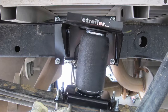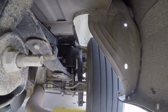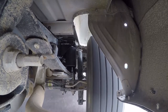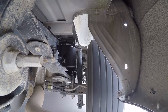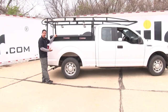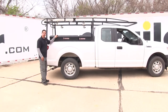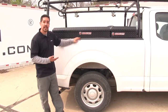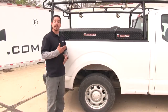With our airbags installed, we put the wheels back on and took it for a quick ride. Going over the speed bumps is a lot less noticeable — much more comfortable and not jarring. Through the slalom course it feels genuinely more stable, wants to grab the road better, and it just wants to go faster. The unequal toolbox weight really isn't affecting anything — it's still turning in just fine. You can see it raised the bed back up to where it should be, eliminating that sag and sloppy feeling. The airbags have an operating range from 5 up to 100 psi, and we got our truck back to factory height with only about 30 psi.